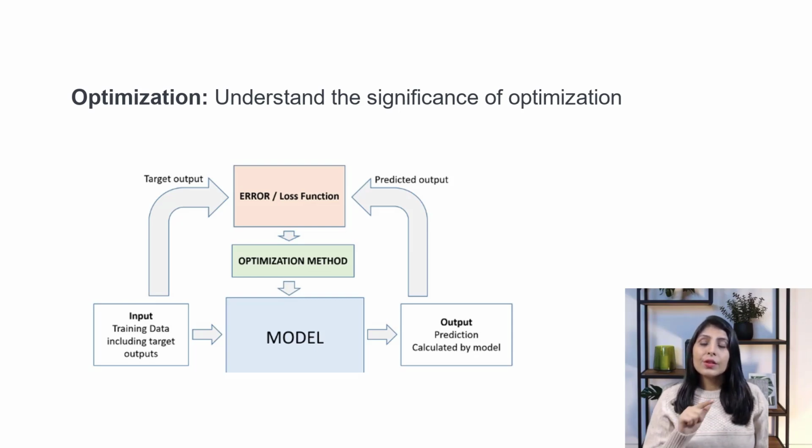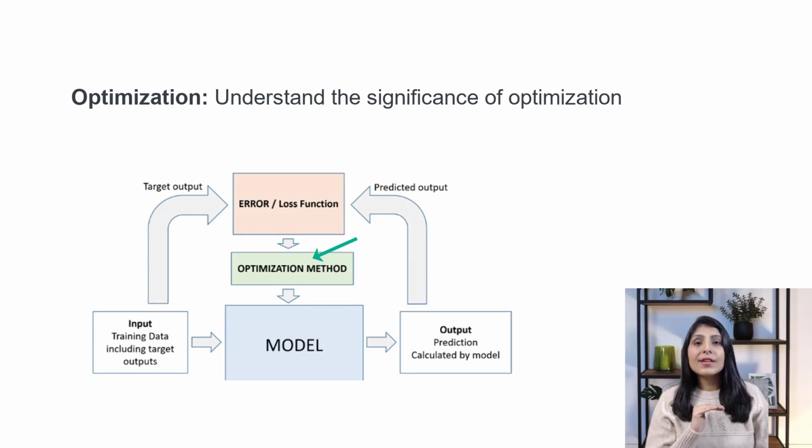All right. And now comes the role of the optimization method, or optimization algorithm. What is optimization? What are these optimization methods? This is basically a set of rules or procedures that adjust the model to make its guesses closer to the correct answers. It uses the information from the error to make the model better. How? Let's discuss that. Okay. So we need an optimizer to reduce the error, and we can reduce the error by choosing optimized values of weights, okay? By choosing the right weight values, our algorithm will give us better results.